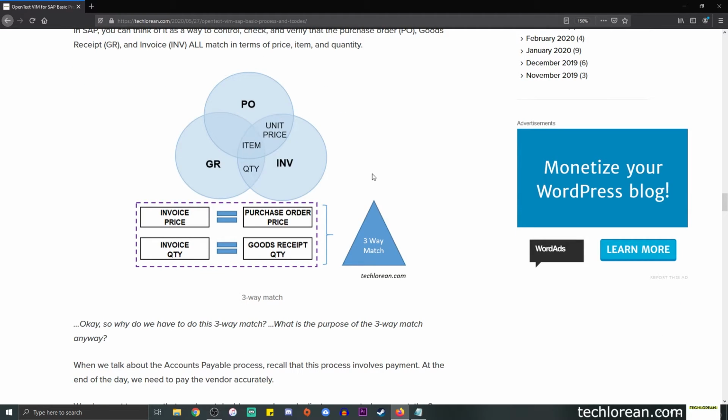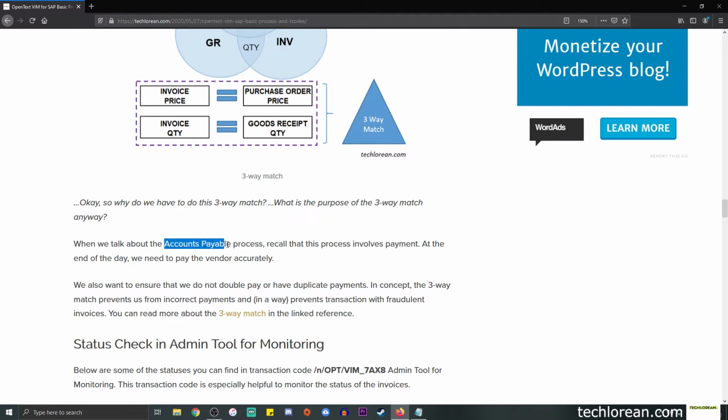Okay, so we know what the three-way match is, but why do we have to use it, or what is its purpose? When we talk about the AP process, remember that this process involves payment. And at the end of the day, we need to be able to pay the vendor accurately. We also want to ensure, as mentioned earlier, that we do not have any double or duplicate payments.